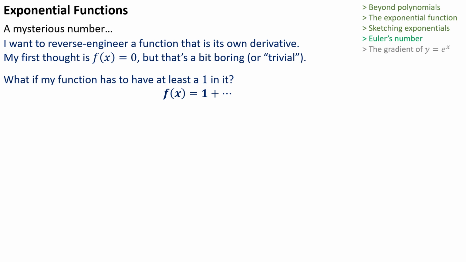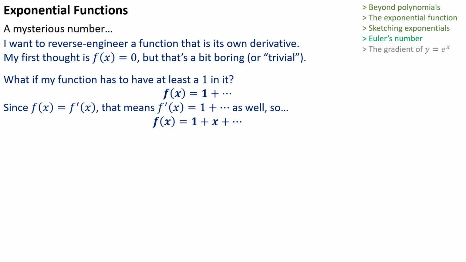So what we're going to be doing, reverse engineering something that differentiates to itself, is going to involve a lot of integrating. We need something that is the integral of 1 so that that thing will differentiate to give 1. So the function and its derivative are both 1 plus something, means we have to have an x term there as well as the 1. Okay, this is a good start. 1 plus x differentiates to 0 plus 1, so just 1.